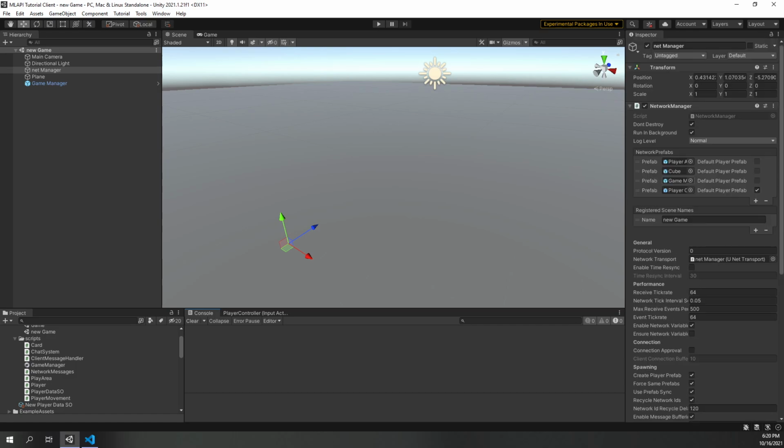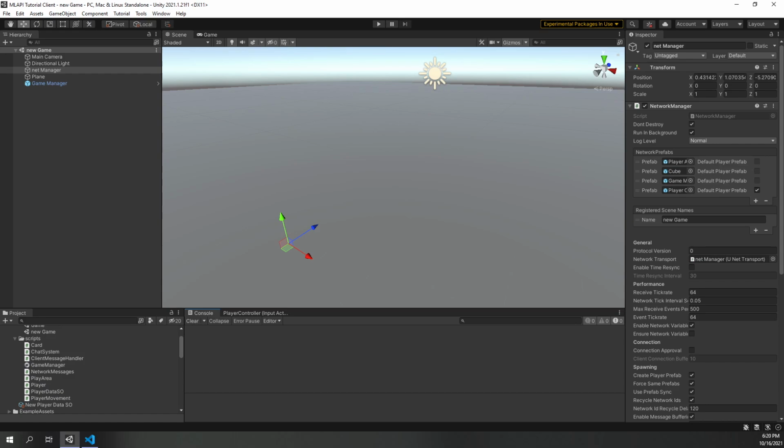We'll go over the network prefabs in a bit, but for anything that you are going to be spawning and despawning and syncing between server and client, you need to register all of your prefabs so it knows what it is actually looking for.